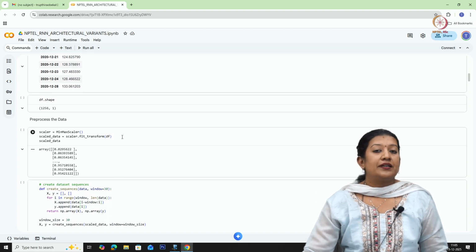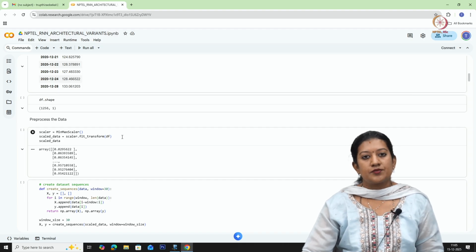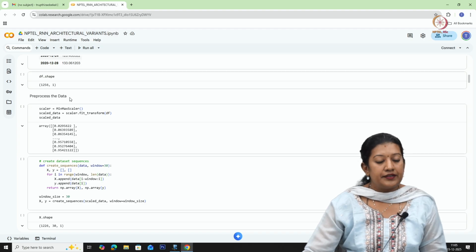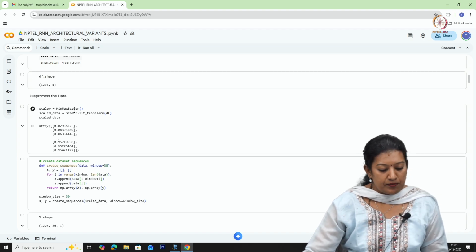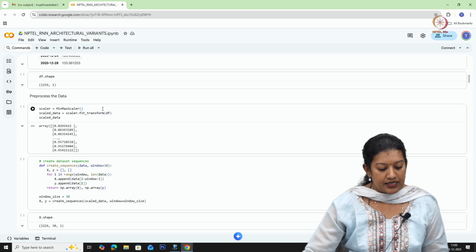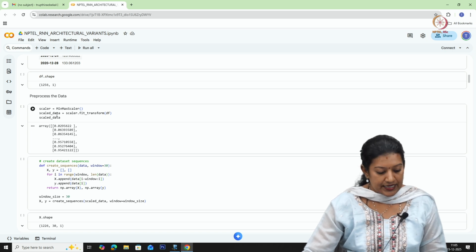This will help the neural network with easy convergence. The learning also would be easier because the values are in a particular range. So this is what we do under pre-processing. We call the min-max scaler in a variable called scaler. We fit the scaler on the data frame that we are using, that is df. We transform that data set into scaled data, and we store it in a new variable called scaled data.